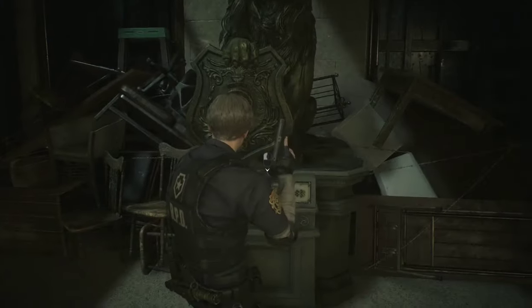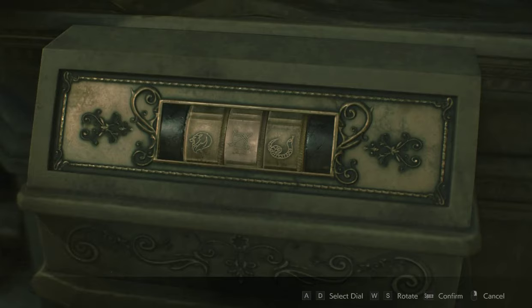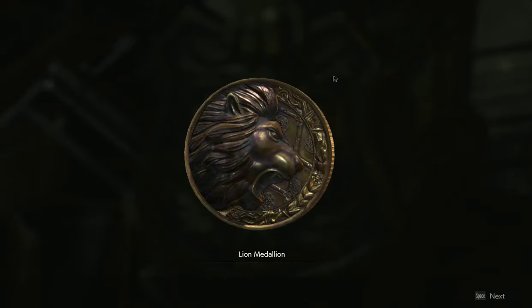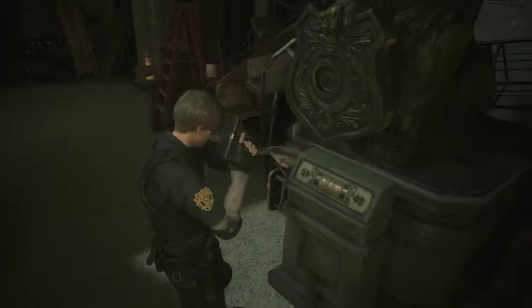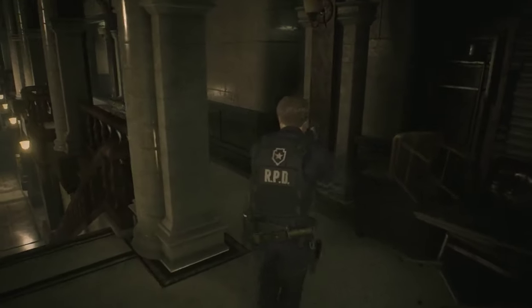Okay, let's see how that works. First is a lion, some kind of leaf, and bird. All right, lion medallion. I got this. This is great. This is great, guys. One thing is done peacefully, at least.